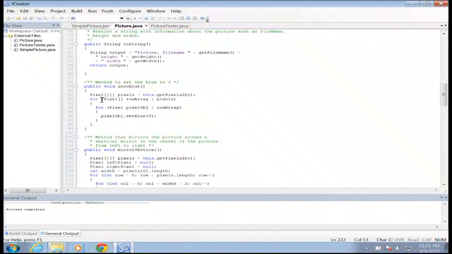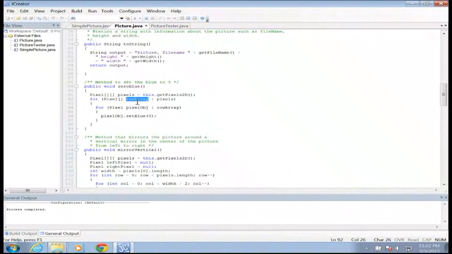And we're doing this using foreach loops. So what I'm doing is getting an entire row of pixels, which would be a pixel array from pixels. And then in that row, I'm getting each individual column of pixels.